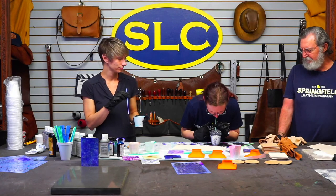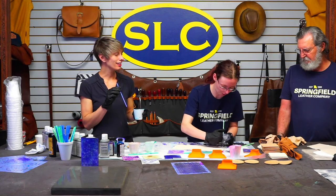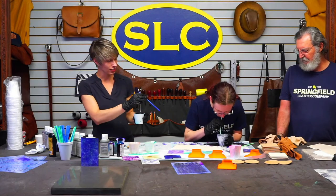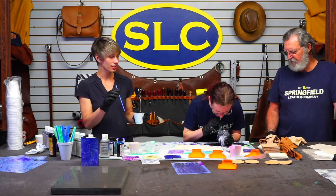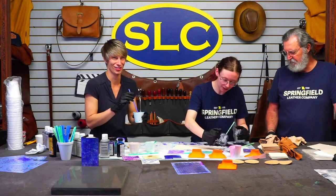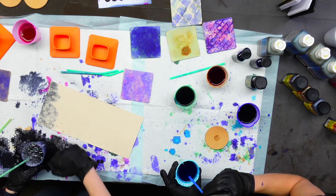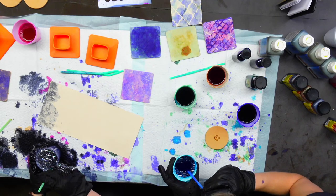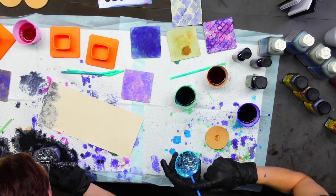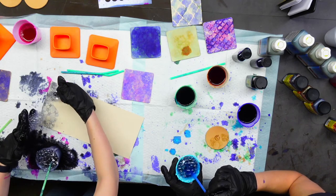You probably could use an air compressor if you didn't want to use... But how much fun is it to blow the bubbles? I think an air compressor would be a little splashy. Because then you have to stop and place bubbles. Listen, I think you got too much in there. She's gonna need another puppy pad. We experimented with a lot of stuff in there and it's overflowing. We could pour a little bit out. It may be overflowing, but I like how it's carrying more of the dye, it seems, in the bubbles. And it could be the color that you're using as well. I think some parts are light and then you put on another batch of bubbles and they might be dark.